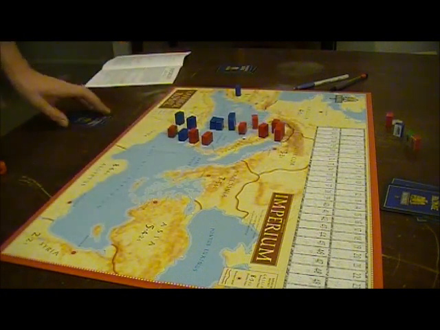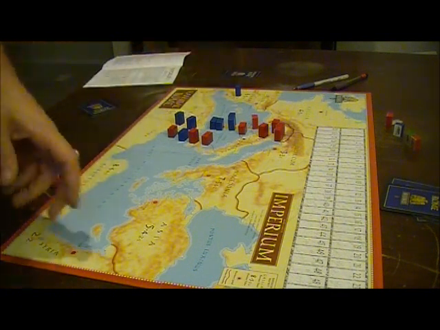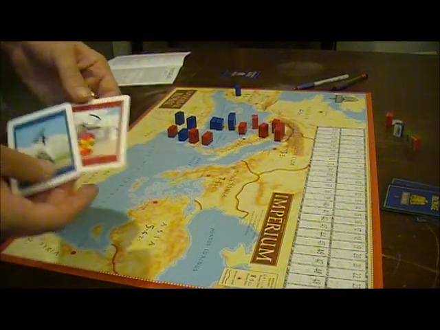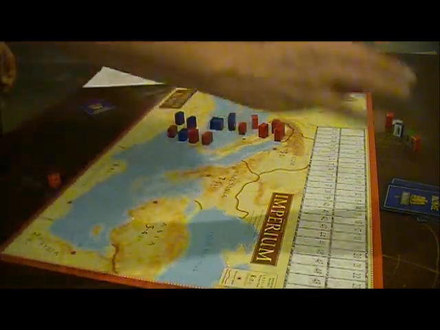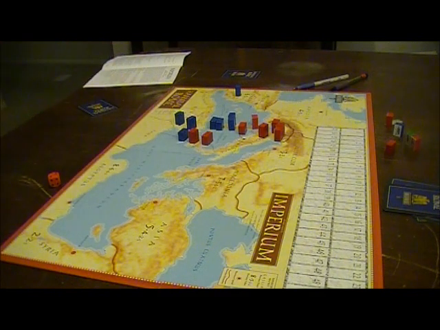I'm going to go for another battle here. Pick Carthage's card. Rome's card is picked. Rome took a smaller card. The Roman fleet is lost. Now we're back on Carthage.